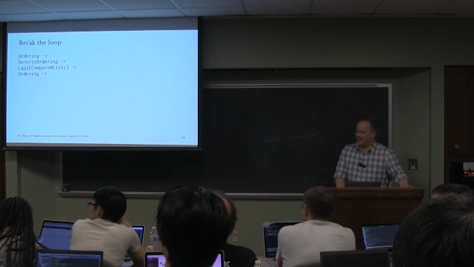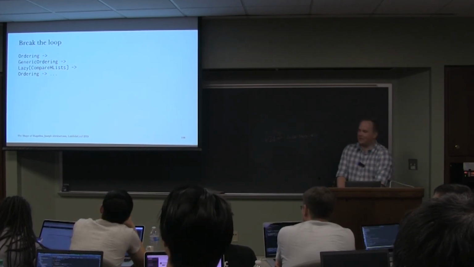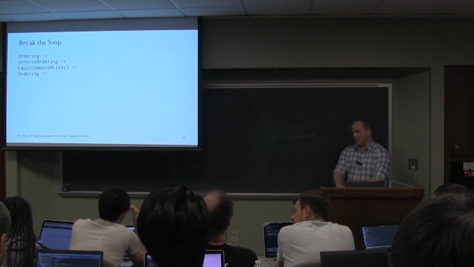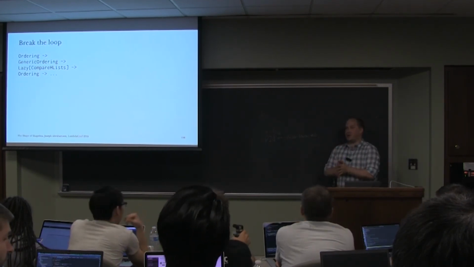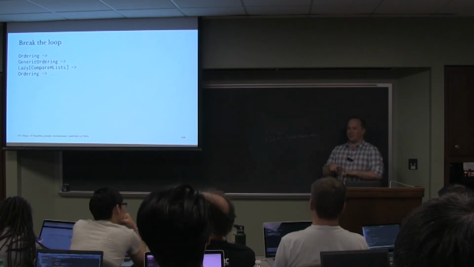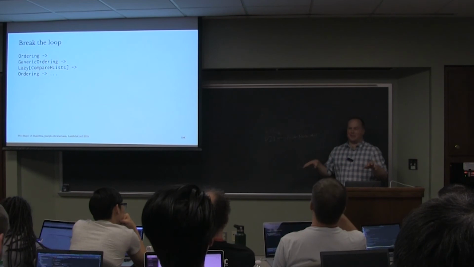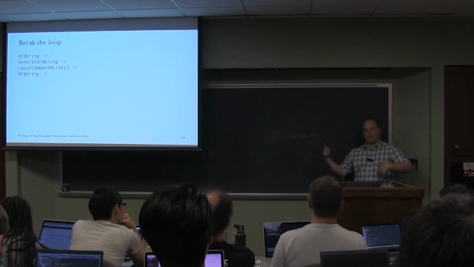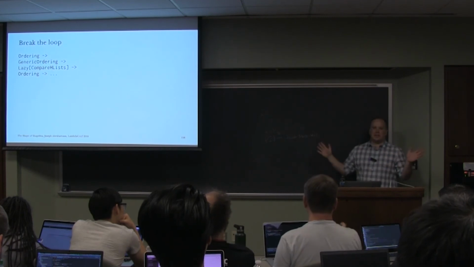Yes? Sorry, so the loop here is an implicit resolution, right? Yes. So Scala just goes bonkers? So that's a great question. There's 2 ways that Scala will go bonkers. One, it will say, your implicit resolution is diverging. And it will fail at compile time, because it's looking for implicits, and in order to find the implicit, it needs to use the same rule that it just used, and it says, this is never going to work.